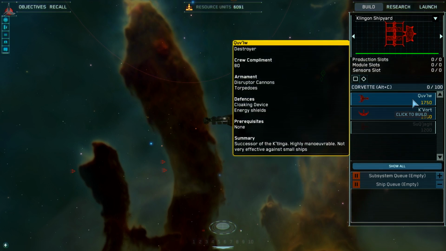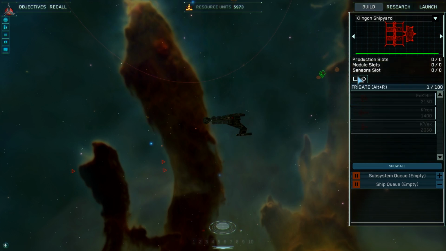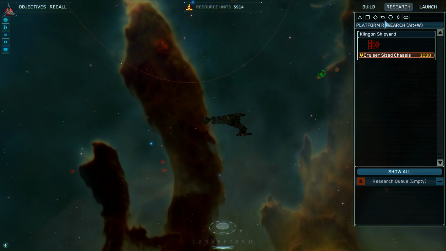Successor of the Continuum, highly maneuverable, not very effective against small ships. Very effective in perhaps a 3-5. Not very effective against small ships.